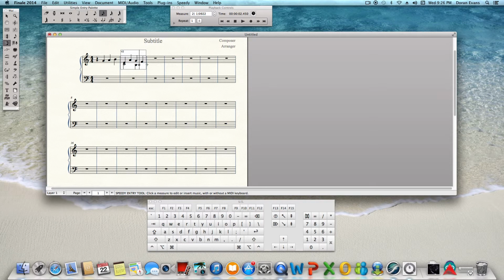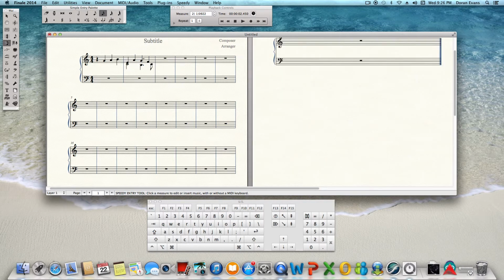And let's put a dotted crotchet. So I put the crotchet and I put the dot. What else could we do? Let's put a C as a quaver. Right, so this is what happens with two voicings, right? Two different rhythms that are being placed within the same measure.